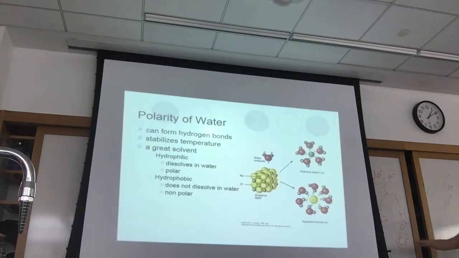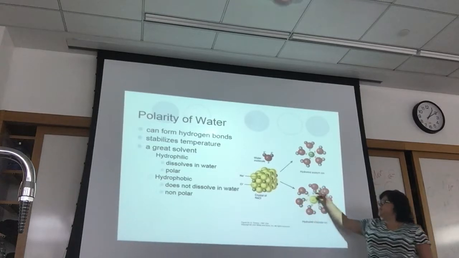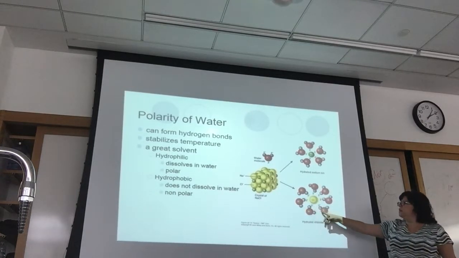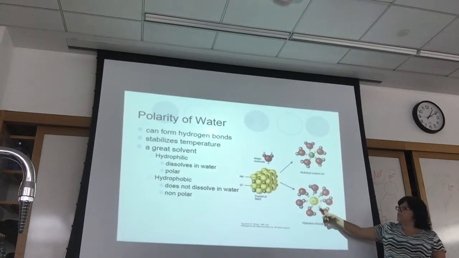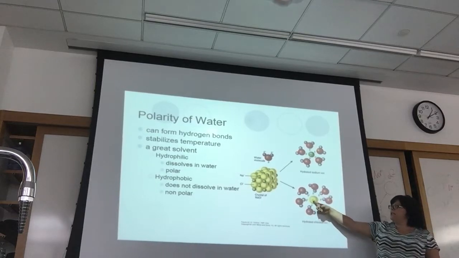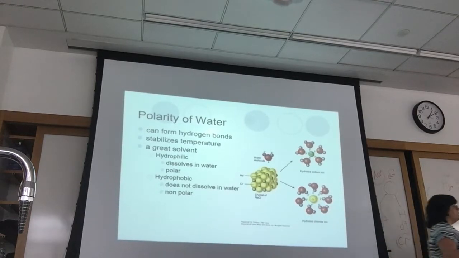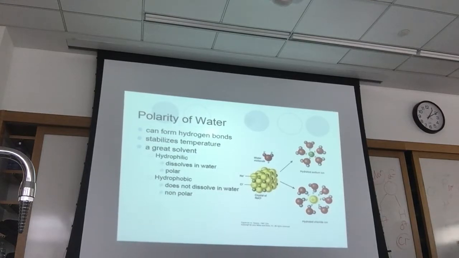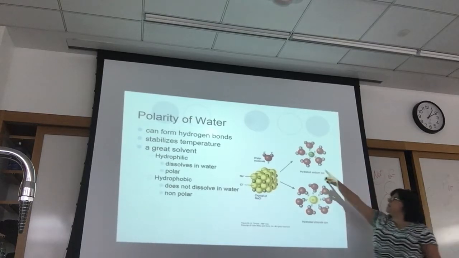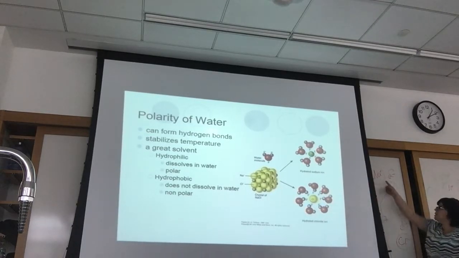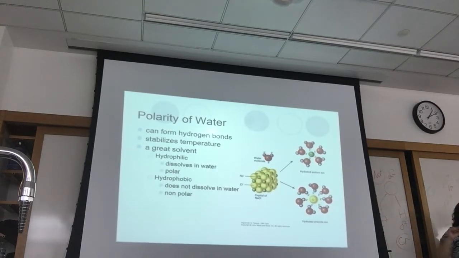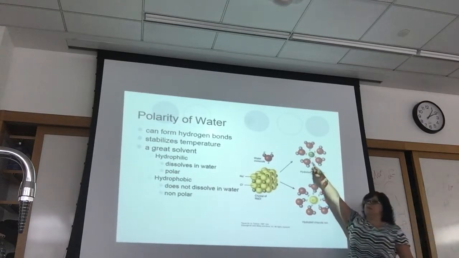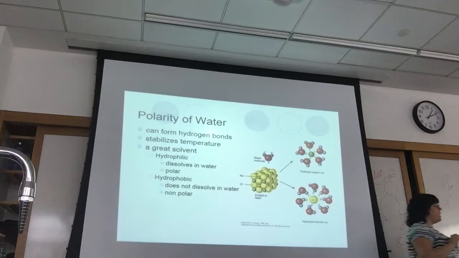So we talked about the polarity of water. You can see here the chloride ion being surrounded by all of these water molecules, the positively charged hydrogen pointing towards that negatively charged chloride ion. That was what I was drawing over here. At the very top, that sodium ion up here, it's being surrounded by the water molecules, of which the negatively charged oxygen is facing that positively charged sodium ion.